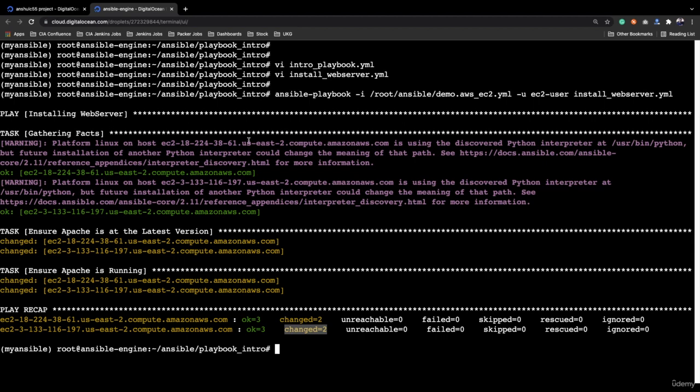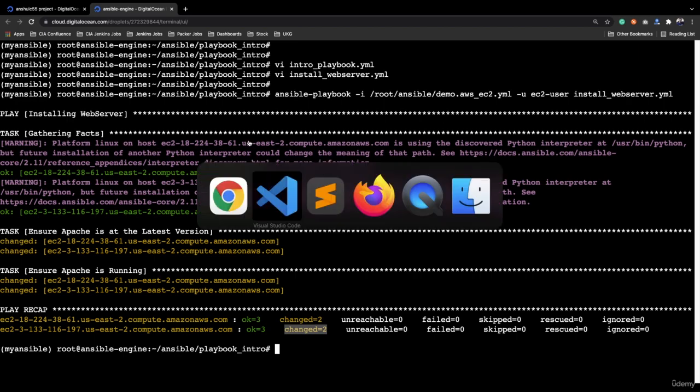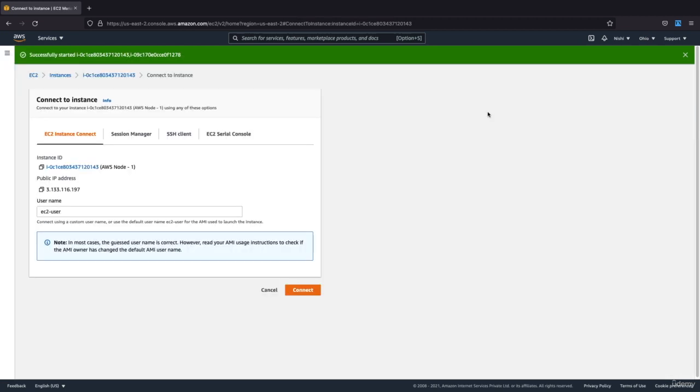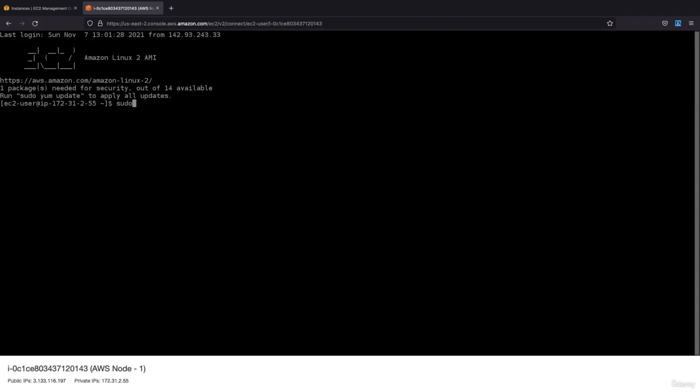If you want to verify the httpd service status on your Amazon node, you can switch to the Amazon. On the Amazon, you can connect with any of the nodes. Suppose I'm connecting with this node. Switch to the root user as sudo su - and type systemctl status httpd, and the service should be in the running state.